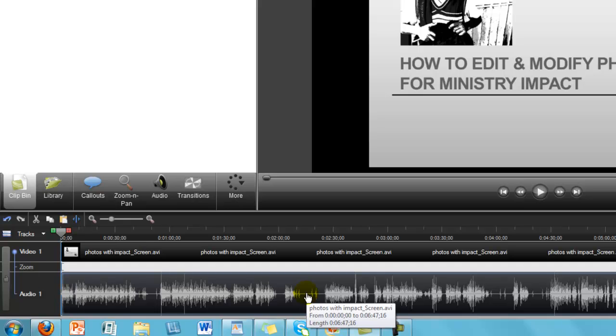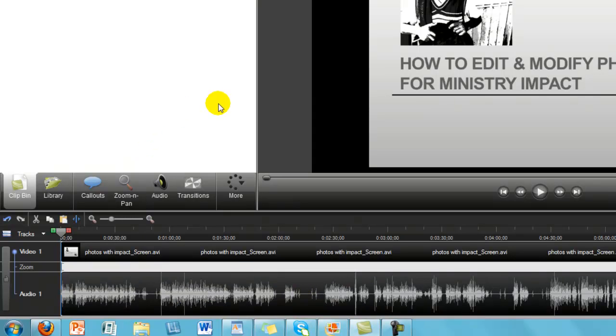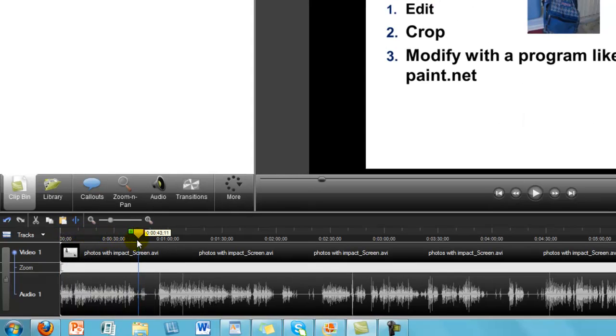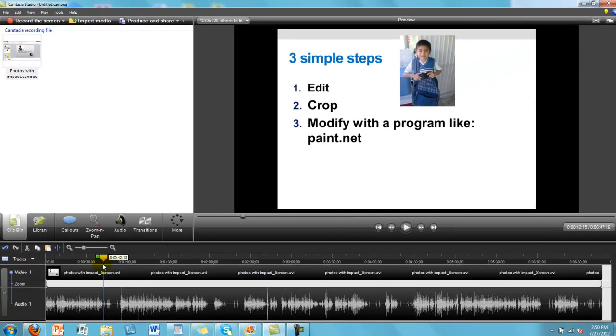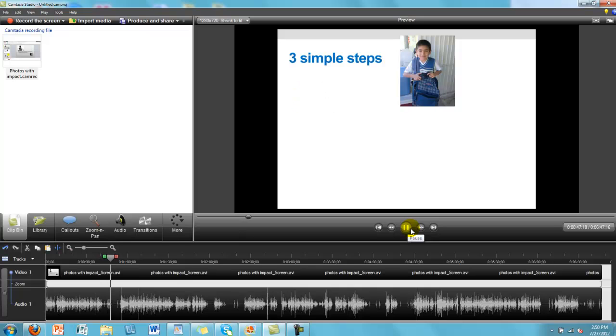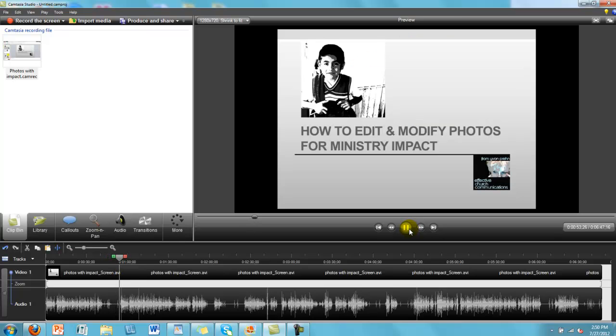You can see there's different things like this, different spaces in between. Usually this means I was pausing, I was going to another slide, whatever. For example, let me just jump over on here because I can pretty much tell. Here, let me just hit play. And you can see for some reason I decided I needed to go back and redo it. See, I'm starting all over again.